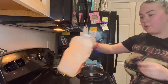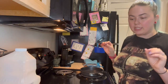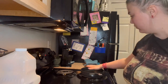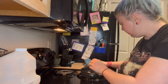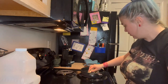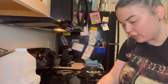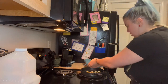So I am just putting some of this peanut oil in a pan. You can just use any oil that's your favorite that doesn't have a very strong flavor. And I'm just going to heat this up right now. Okay, so my oil started heating up, so I'm just going to put these in there. And this might be different from what you've seen online already, because I'm just doing a quick confit. I don't really want to do the oven method.